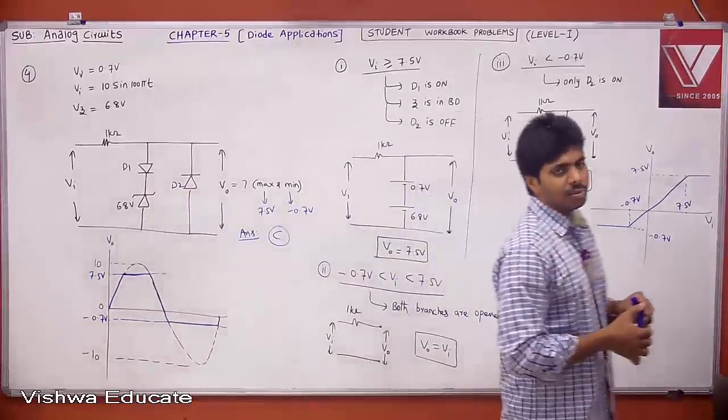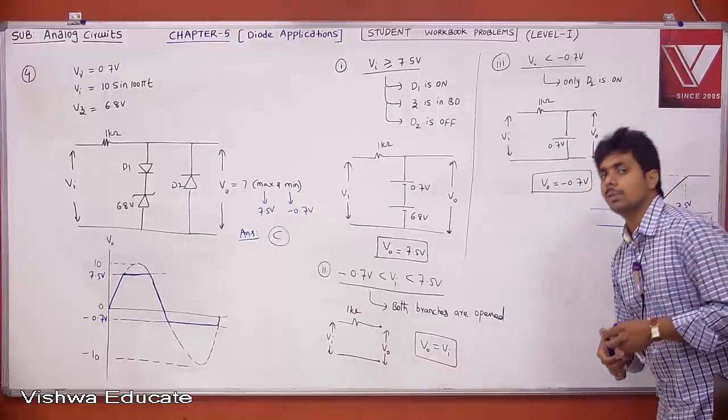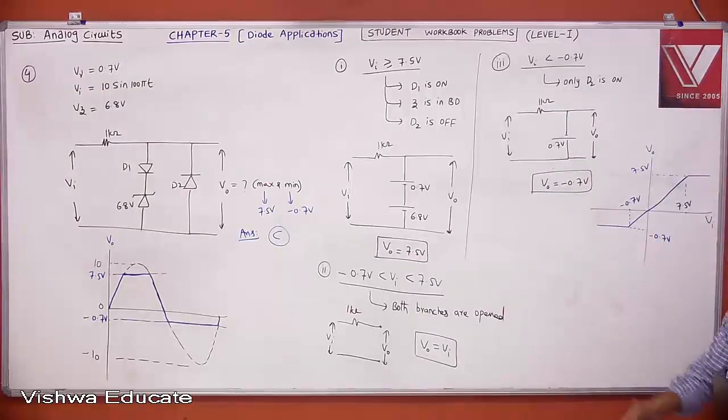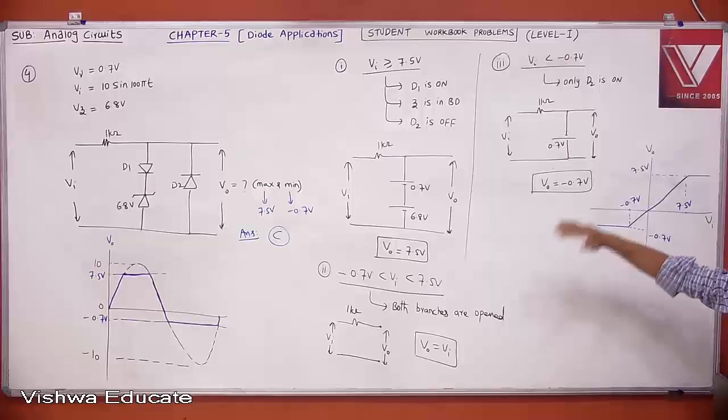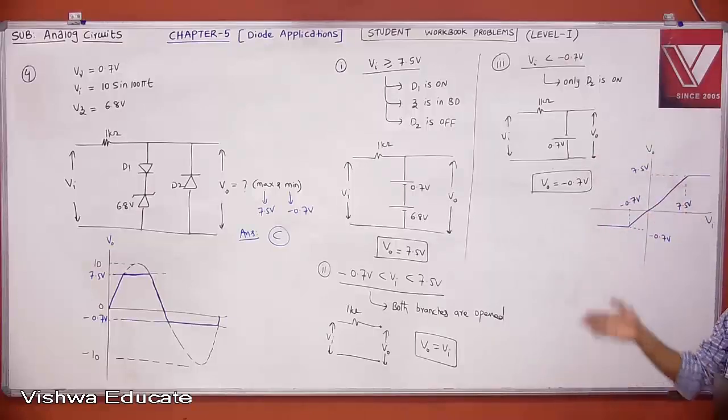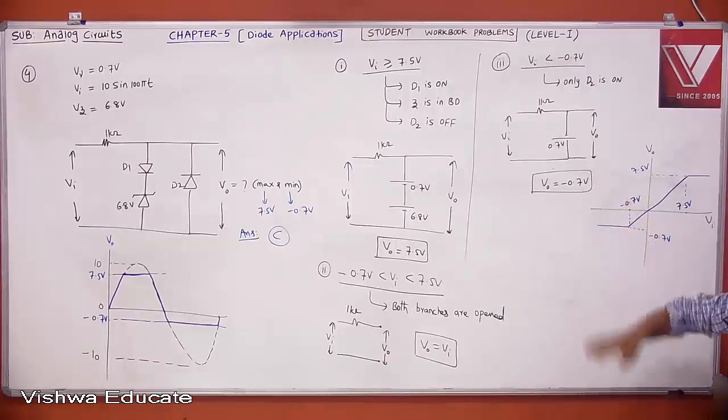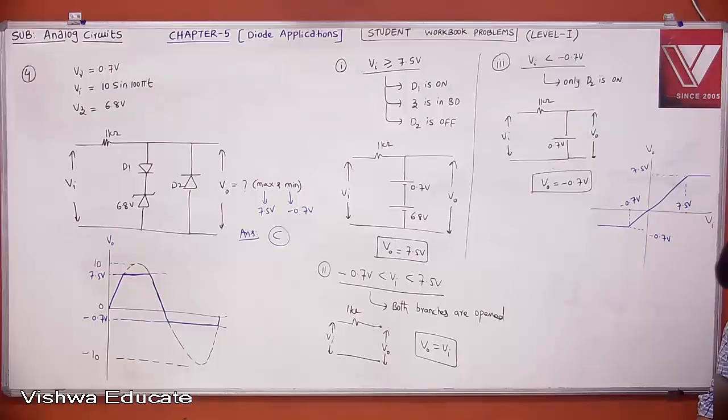Problem is over. See, the same procedure, but when you solve multiple problems you will get it. I am skipping a few things like how to find the status of the diode. Directly I am taking this range. If you want to understand that also, you have to open it and try to see what will happen. Then you will get it.